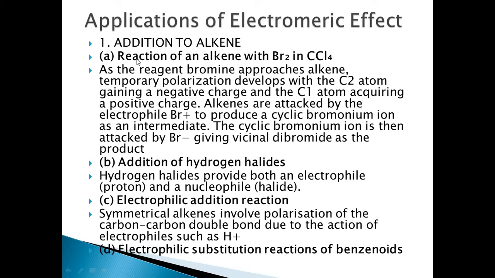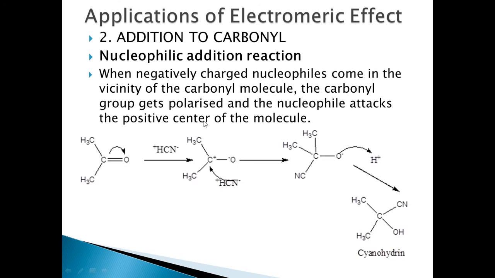Applications of the electromeric effect are in addition reactions of alkenes. For instance, reactions of an alkene with bromine, addition of hydrogen halides to alkenes, electrophilic addition reactions of alkenes, and electrophilic substitution reactions of benzenoids. All these are applications of the electromeric effect. Another one is addition to carbonyl compounds. This is a nucleophilic addition reaction. These are other applications of the electromeric effect.